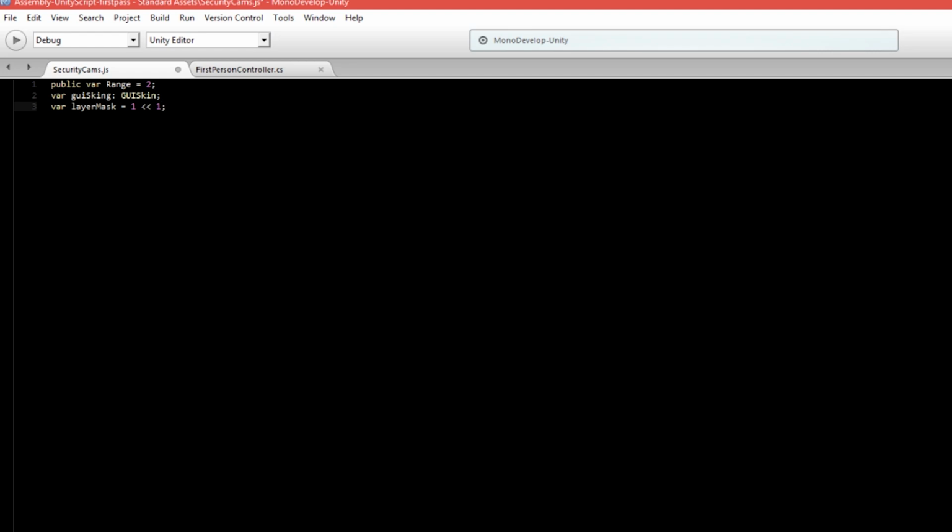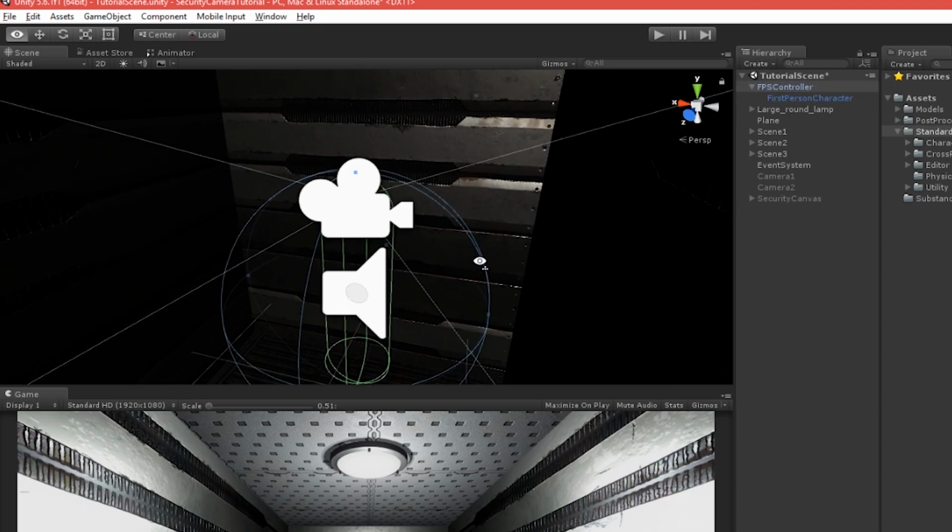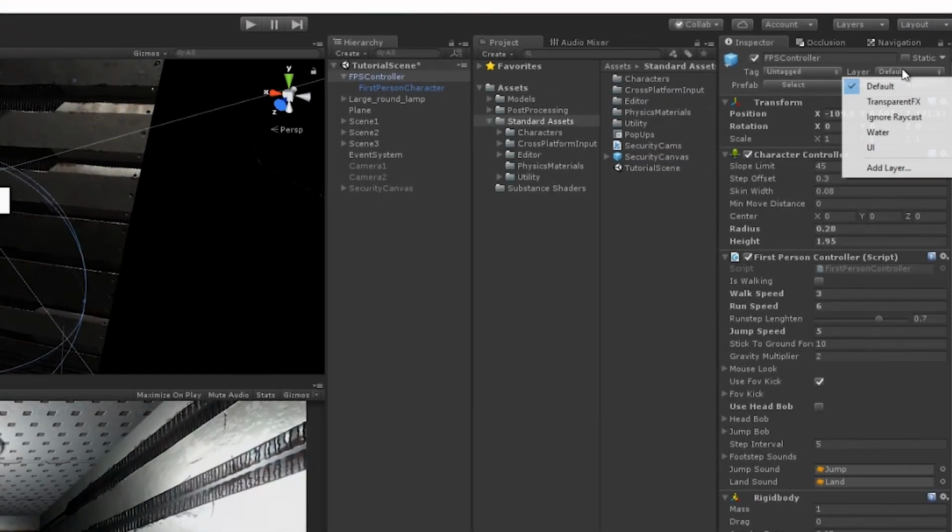And the reason we're going to set this to the first one is so it ignores the default layer, which is the player. So if you don't know what layer masking does, it basically makes it so you can shoot rays and they can pass through certain types of objects, basically so you're not detecting every single thing that the ray hits, but you can actually ignore some. And in this case, we're ignoring the player because you can see up here, the layer is default.